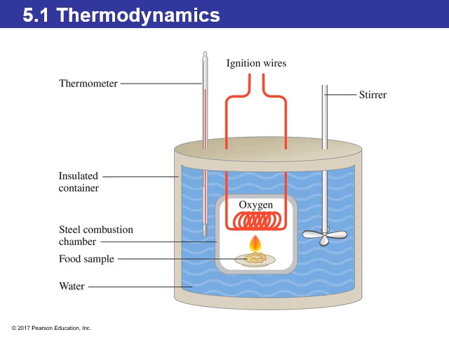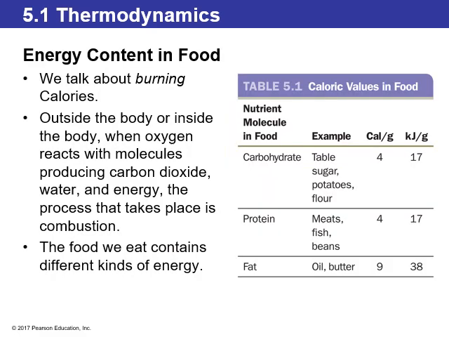So this is how a calorimeter works. You'd have your food sample in the center there. You would have the ignition wires that would provide the little spark to get that food sample burning. There's oxygen in the sample as well. We have sufficient oxygen to keep this burning. We're stirring the water around this thing, and then this little steel combustion chamber is going to heat up, and that's going to change the temperature of the water, and we can use that to calculate how much energy was given off. The more the temperature of the water changes, the more energy was given off in this process.